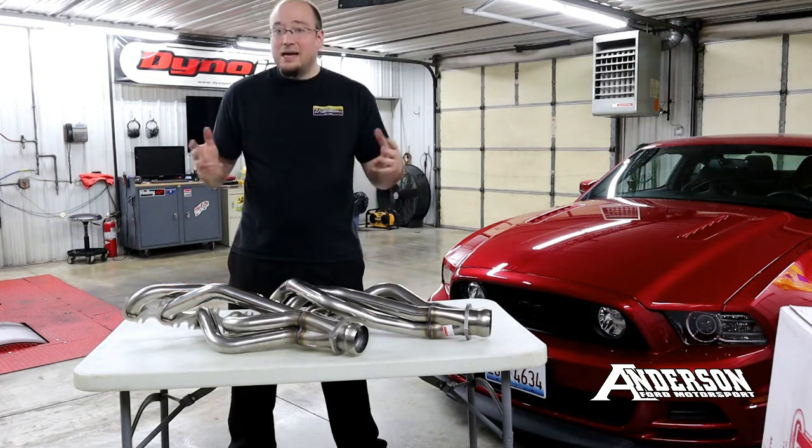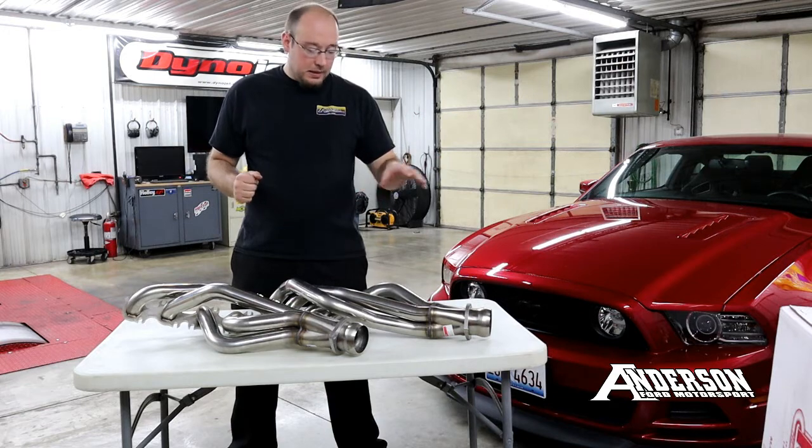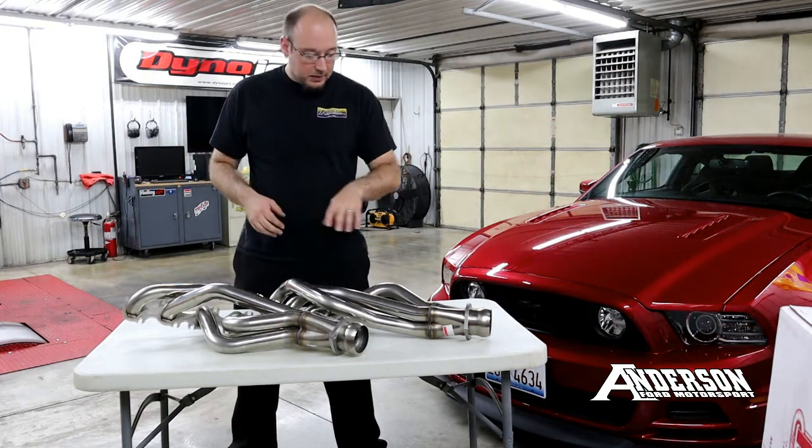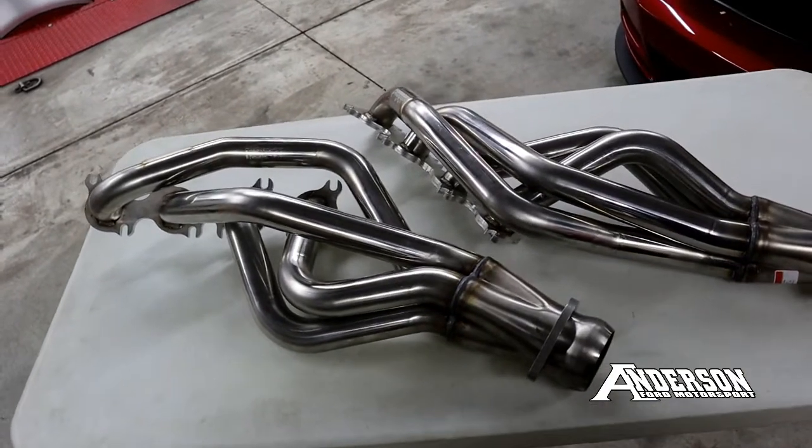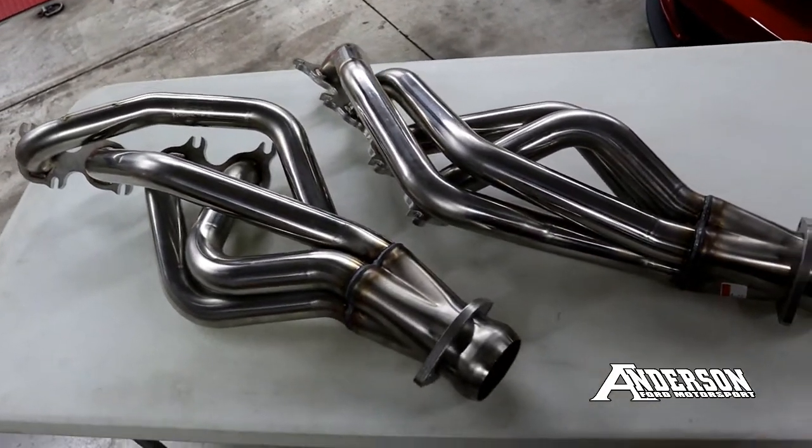So these headers, guys, they look awesome. The fit, the quality, the finish, the fitment around all the primaries and the flanges look excellent. Nothing less than I would expect from Kooks, because Kooks makes some excellent stuff.